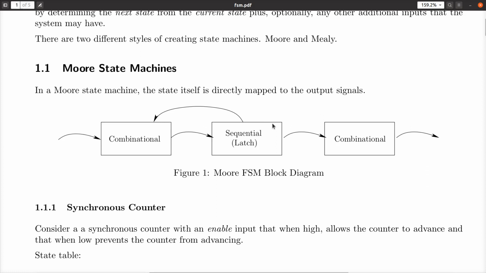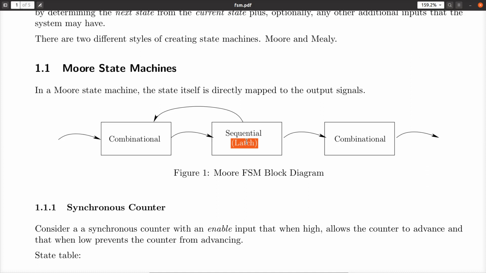As we will see, the way we differentiate between these two is how the overall connectivity between the circuitry is specified. Specifically, all state machines have basically a memory in them somewhere, a latch or a flip-flop, whatever you want to call it. I'll represent that in just one box here. This is the thing that holds on to the current state. When we have a counter, that's simply the current count value, all right?